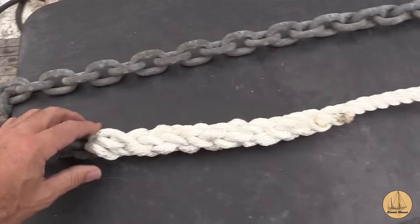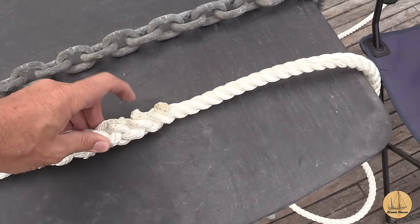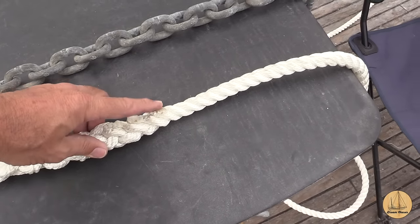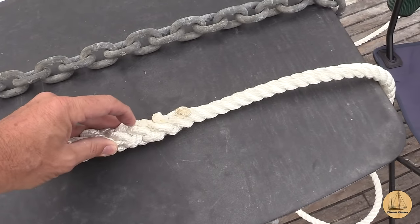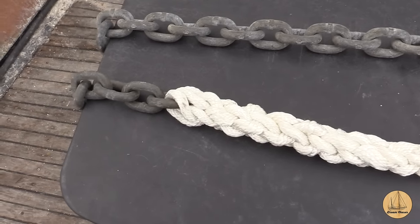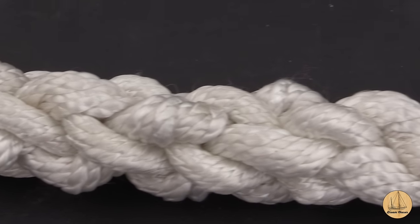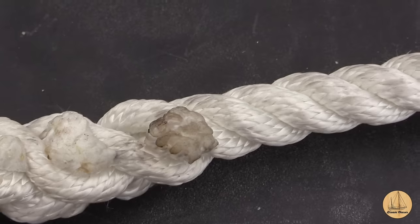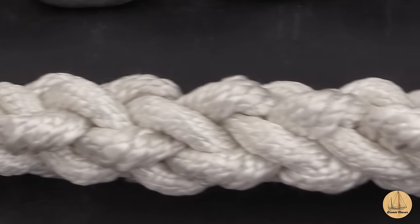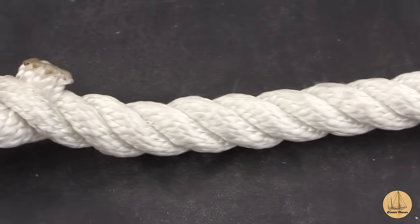You can see it's thicker here and it tapers down into the three-quarter inch line. Right here we basically just burn these edges a little bit so that they won't slide back through there — so you can see it's kind of all held together. I like the way this joint looks. It's worked its way down in there and I think it looks pretty good. Let me just show you what this looks like — you can see here how it's braided all the way through. This will give us an extra 150, maybe 200 feet of rode. That's what I'm going to put down in the anchor locker. So there we have it — we've got our splice, and now we'll start loading this stuff into the anchor locker.